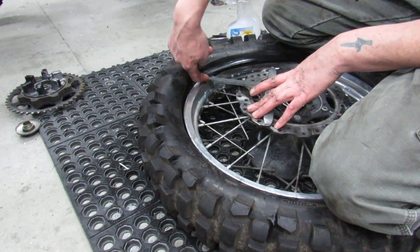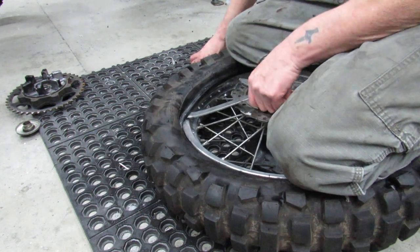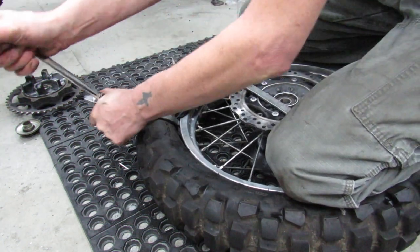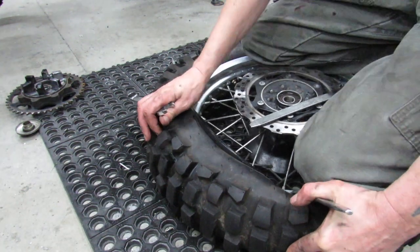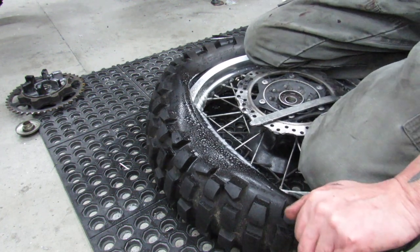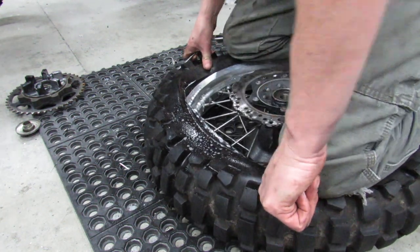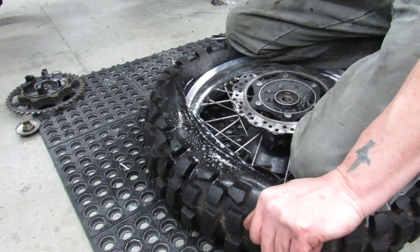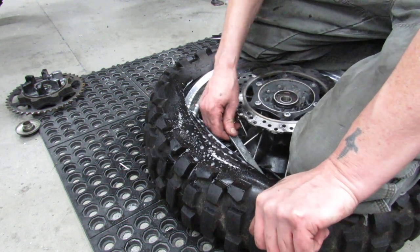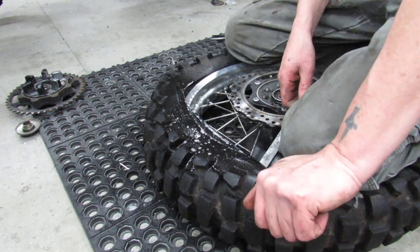But the tire's up off of the rim right here, and I'm now only working this side of the tire. So now it's just little bites. And that's a lot of it, is knowing what you can get away with and what you can't. Give it a little more zap with some bubbles, because this is the part where it becomes the most difficult, is getting that last little bit on there. And once again, that's where the well comes into play, because the more you can get the tire to sit inside of the well, the more slack you'll have in terms of trying to get that to bend over and go on there.